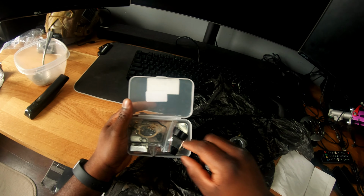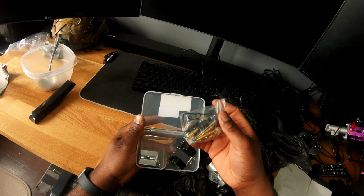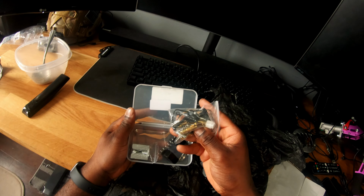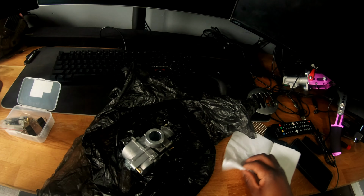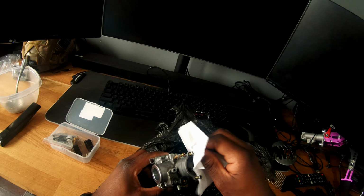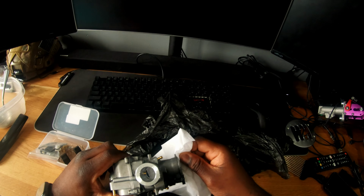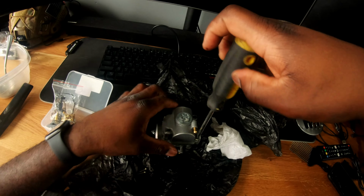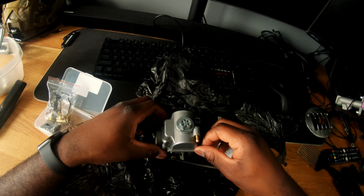It's the 21 OK whatever kit. It replaces most of all the parts in it. But it sounds like I have an air leak in the carburetor. And I wonder if it's because I'm not running any gasket up top. That could probably be the issue that I'm having. I think I have screws to replace these bolts too as well. So I'm just gonna do that.